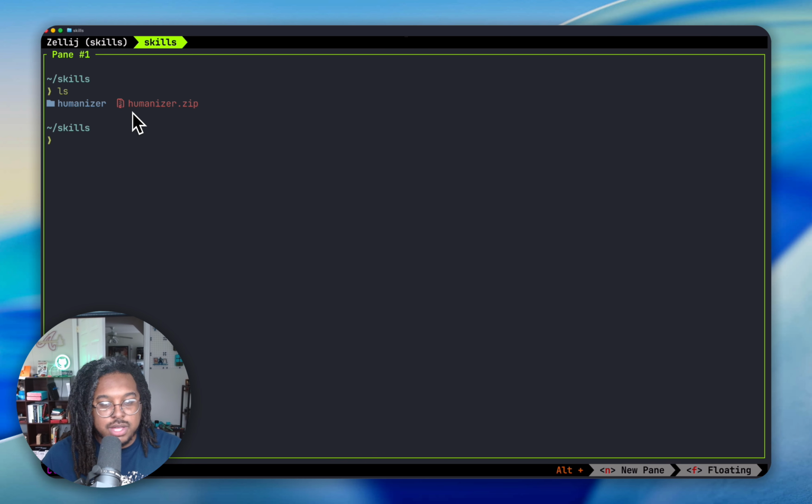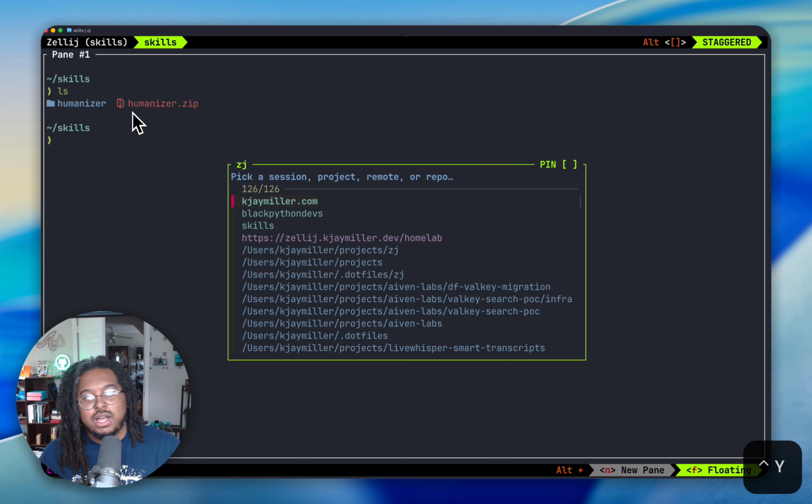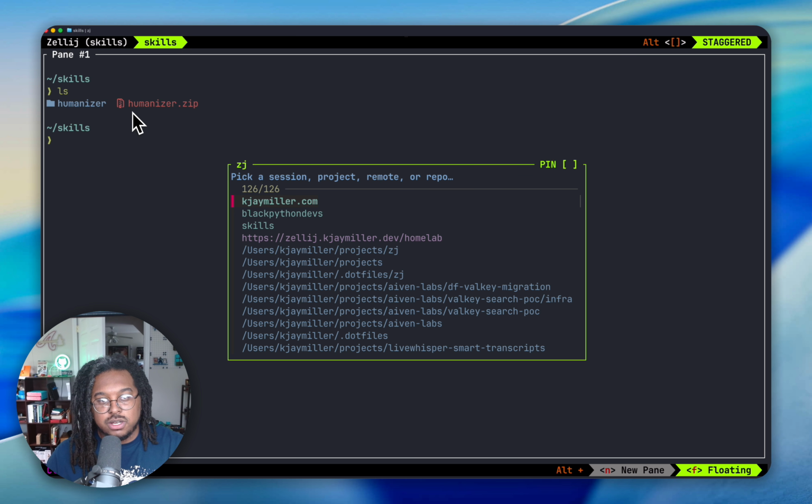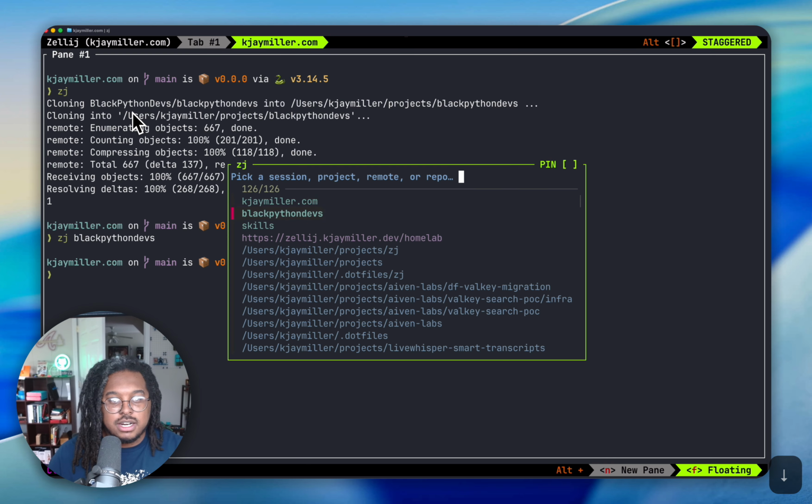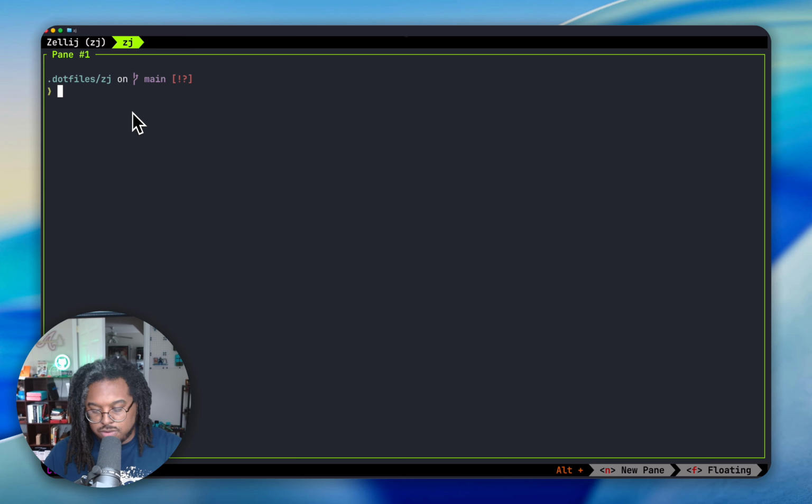So the way I do that is I use Control Y. That's what I've bound it to. That's what I suggest in the README. Hit Control Y. It immediately opens up in a floating window. I can do all my stuff. I can jump to a window, and then boom, it switches immediately over. And that's kind of nice because then I don't have to think too hard about it. I can just go over.